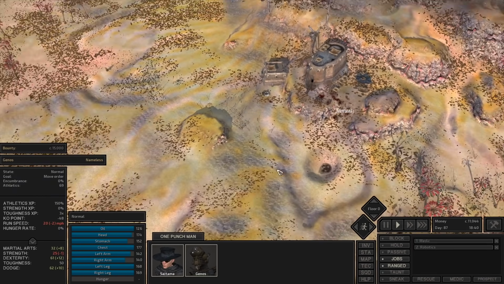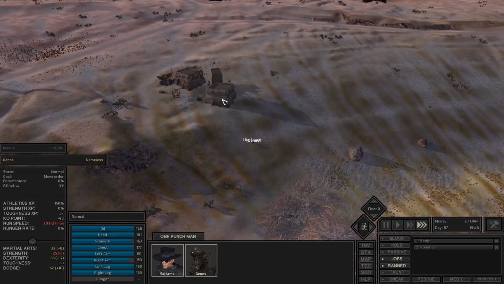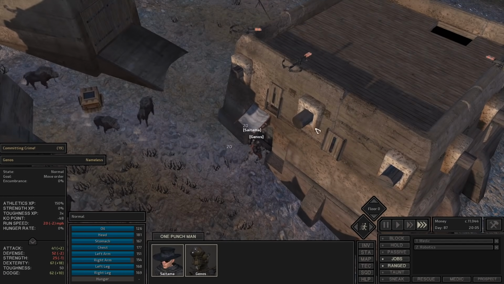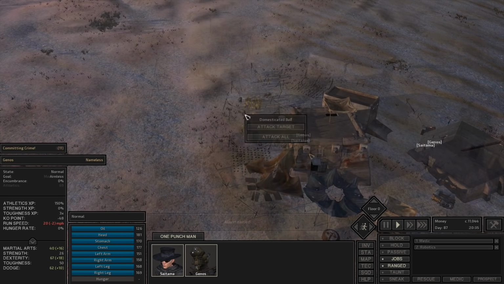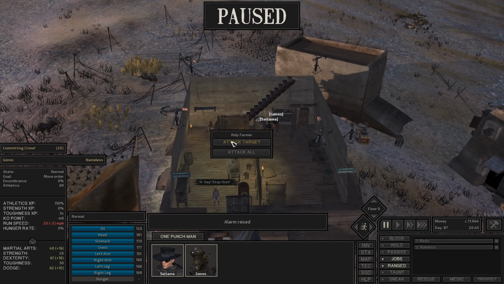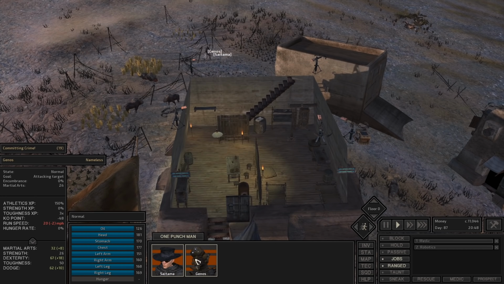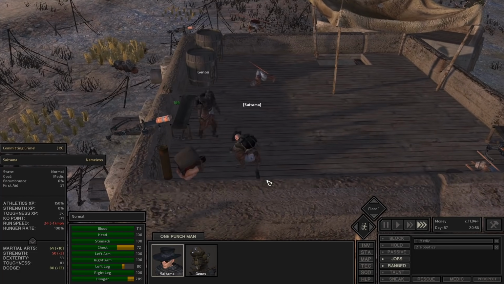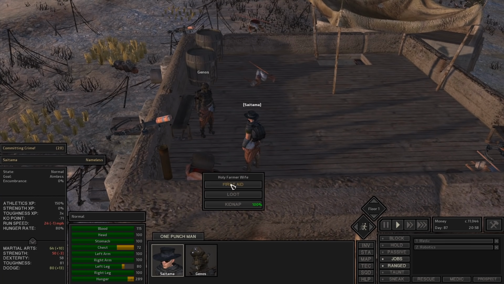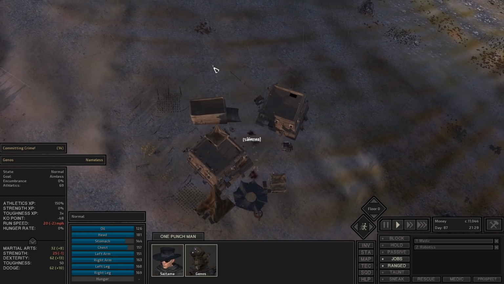Great, okay, mission accomplished. And the second farm. My god, I love beating the crap out of these farmers. But there's nobody at this farm. Oh, nope, there are people here. Let's just take them all, and they should all be dead. Well, not dead, but they've learned their lesson. Another day of maiming everything.